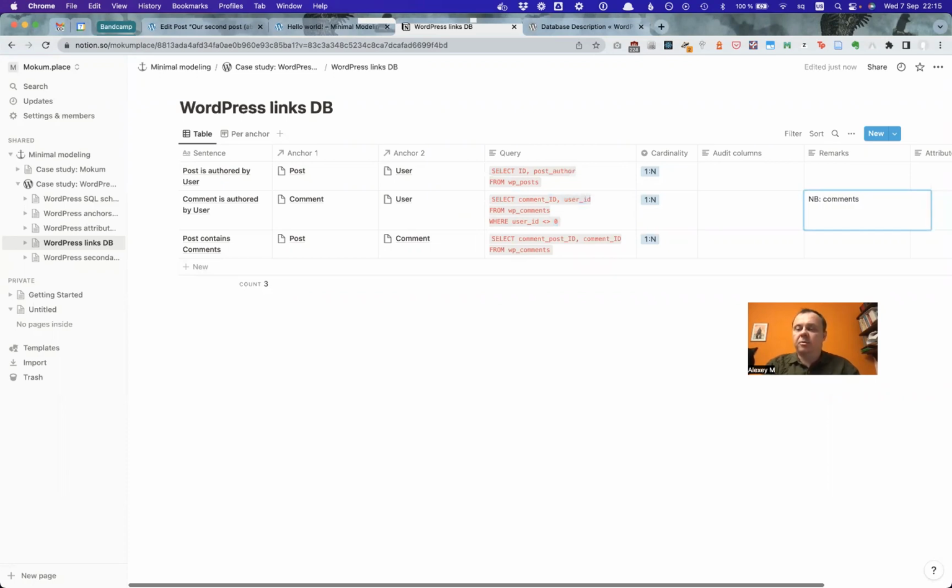And we write down this thing that confused us in the beginning, and now that we found out how it actually works, we have a place to write that knowledge down, so that it's documented, and the next person who uses this table will not have to rediscover that again.